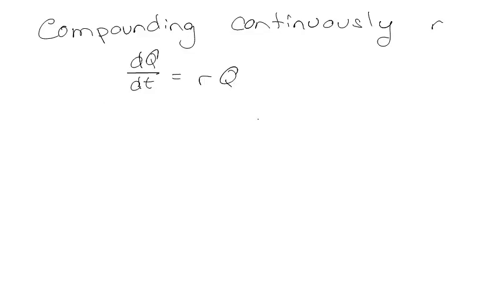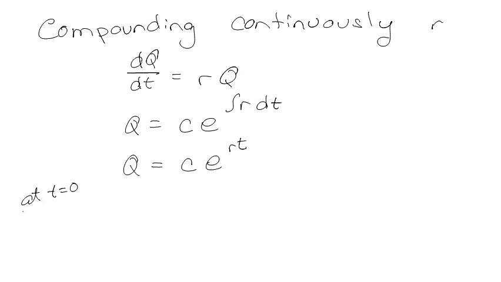So that means now we know that the standard form of this is going to be that Q is equal to some constant times e to the integral r dt. So that means that Q is going to be equal to C e to the RT. And at t equals 0, we'll say Q equals Q naught. So whenever we plug all that in, we get that Q is equal to Q naught times e to the RT. All right, so this is continuous compounding. And you're like, okay, so if I make money that's compounded continuously, I just put in the rate. There's nothing to divide by because I'm constantly getting some weird rate and blah, blah, blah. But why do I care?